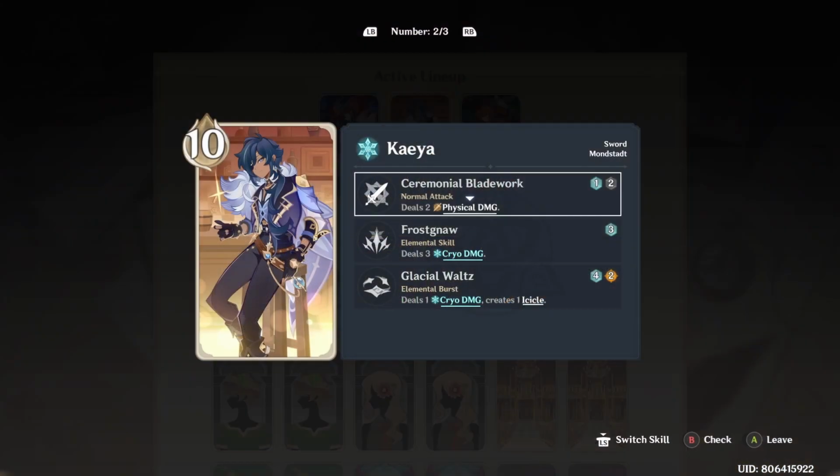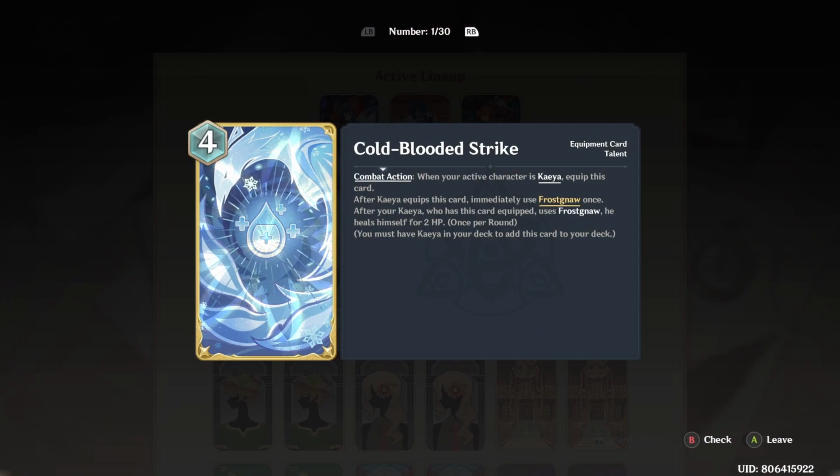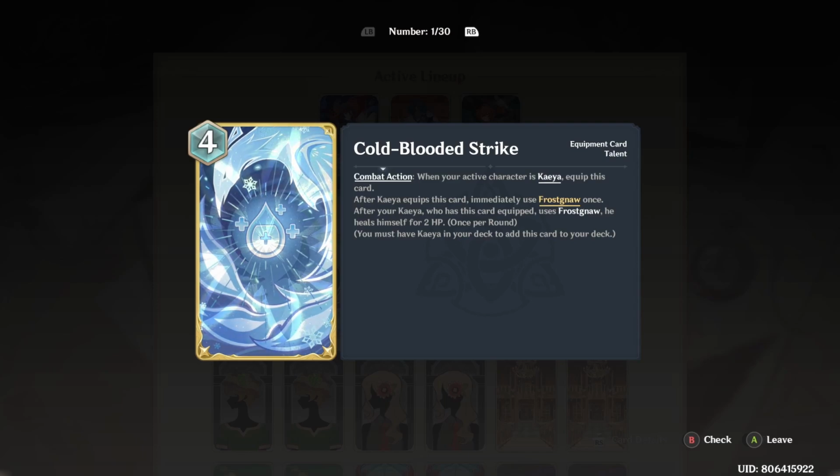Next up, we have Kaeya. I do think that Kaeya is a pretty interesting character because he is more of like the control tank in this particular deck. As I mentioned earlier in the intro, basically he is a tank because of his specialization. It is called Cold-Blooded Strike, and it costs a total of 4 cryo dice. Essentially, it means, hey, if you give me 1 extra dice to summon your E skill, which is your Frost Gnaw, I will also allow you to heal yourself for 2.